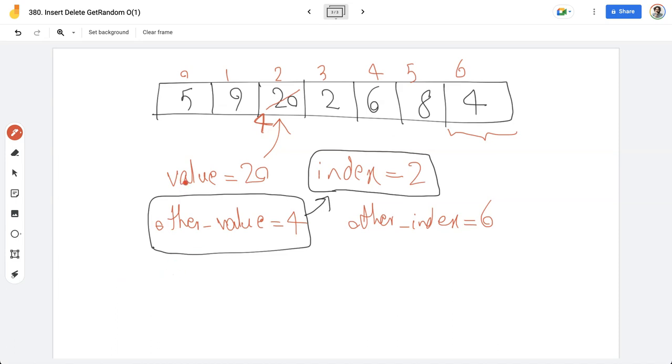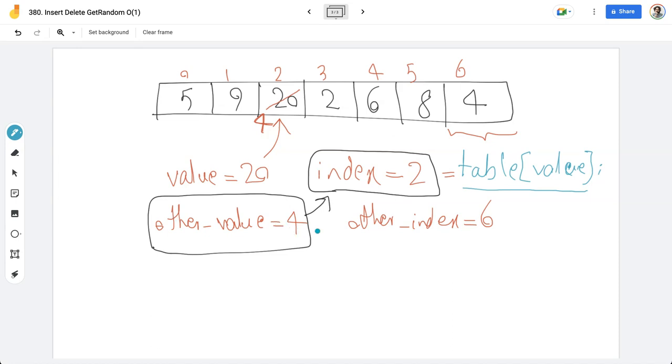So we know value, we know index is 2. So index is table of value. This is the index. If we are given the value, we can find the index with this table of value.